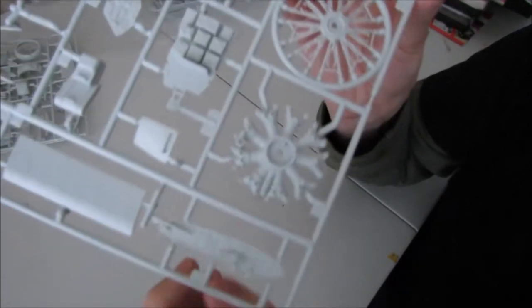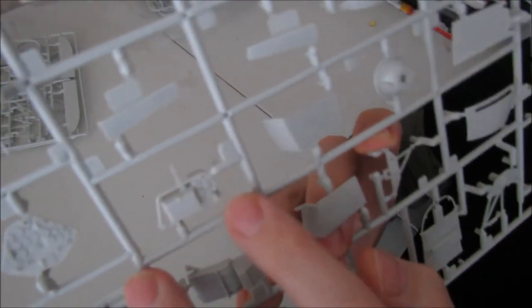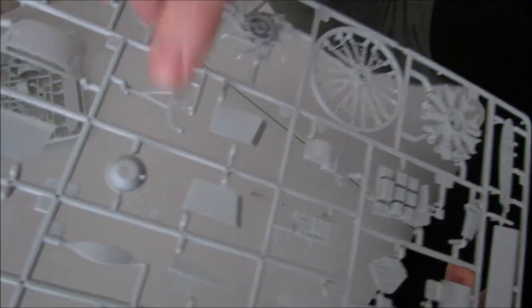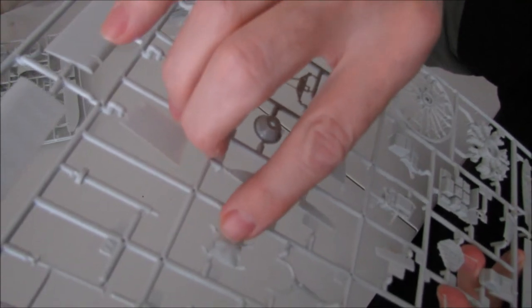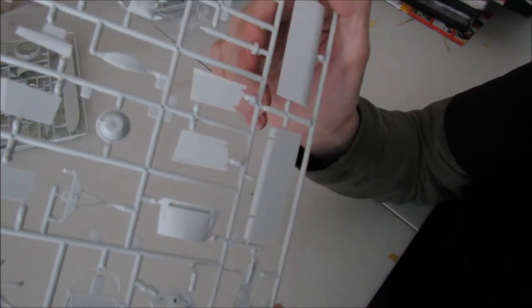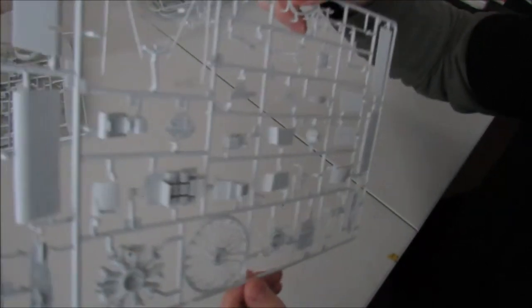I'm really impressed. Internal bracing on the wings, instrument panel with lots of raised details, more instrumentation. Front of the engine where the spindle comes through for the propeller. It's like the back part of a seat or base part of a seat. It's got some straps on there, raised detail indicating the pilot's seat belts. Just gorgeous detail, and I'm not seeing sink on any of these parts. But I'm really impressed, guys, seriously.